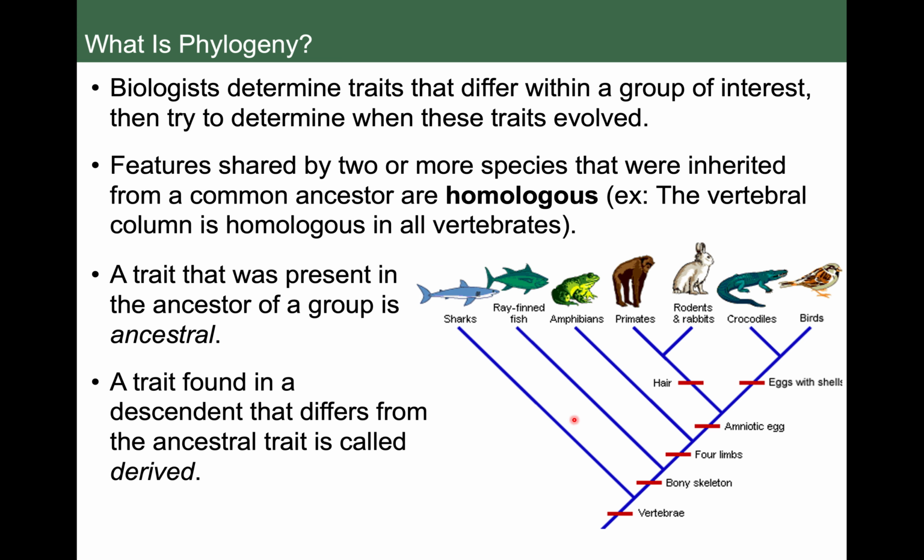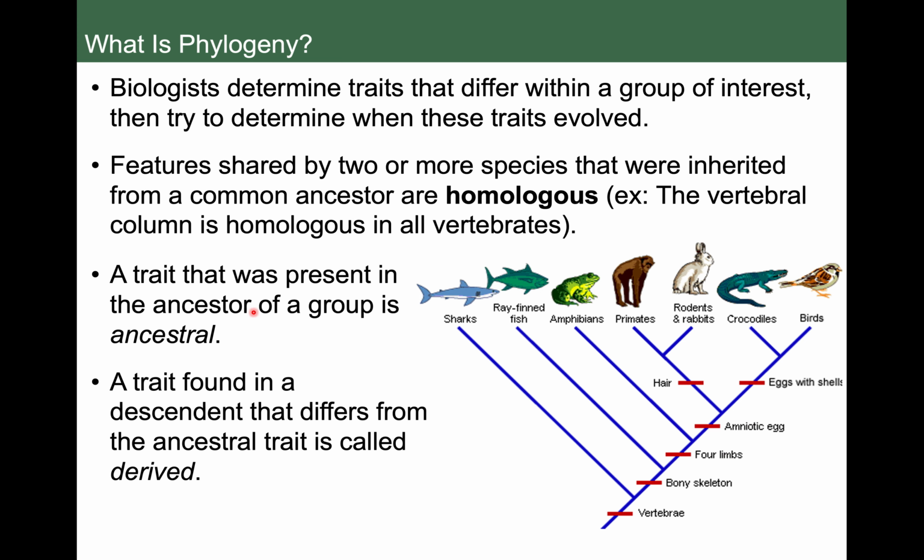This particular phylogenetic tree that we see here is what's called a cladogram, and if we're looking at just the physical traits that we're considering in this tree, we can see these marked here. So these are the characteristics that were being used to assemble this tree, right? Do these organisms have vertebrae? Do they have a bony skeleton? Do they have four limbs, etc.?